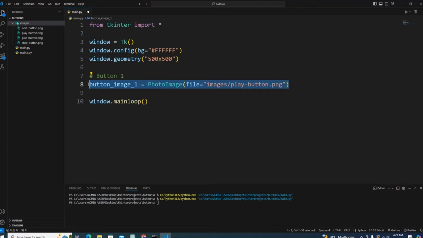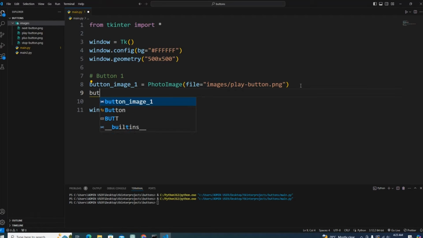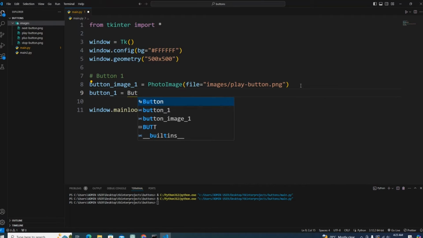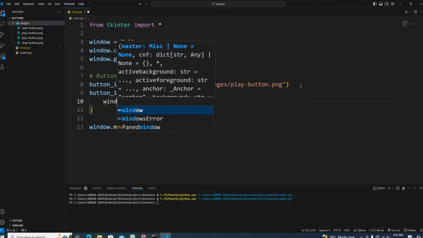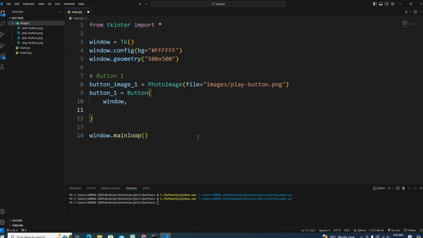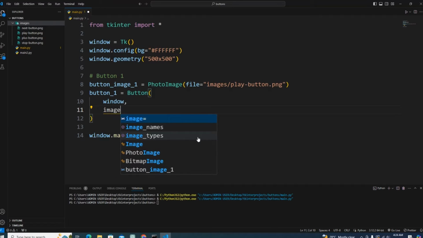After assigning the image, we'll now create the button itself and put this image inside. So we'll come to the next line again. We are going to assign our button. I'm going to name this button 1. Inside this, I'll say Button. Now I'm putting this on my window, and I'm putting my image inside.